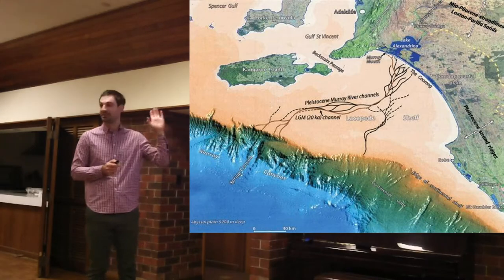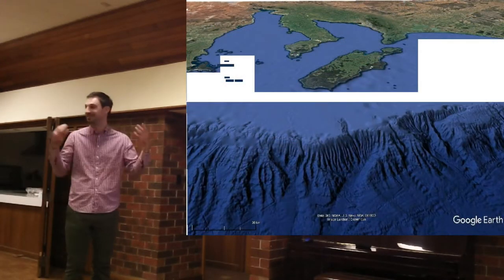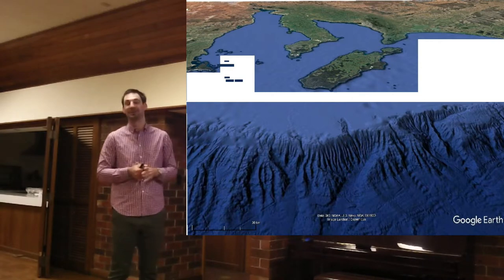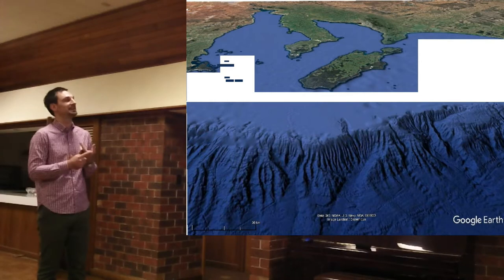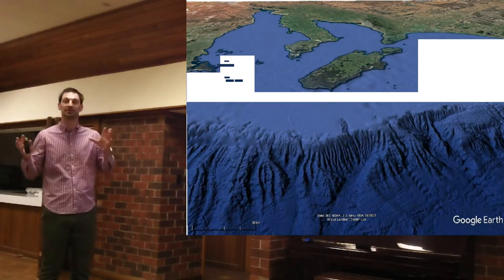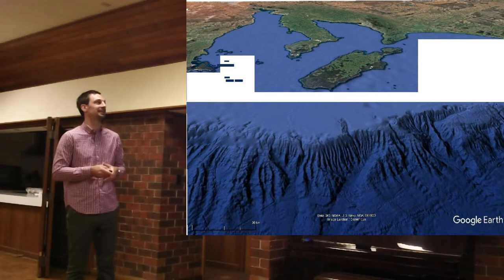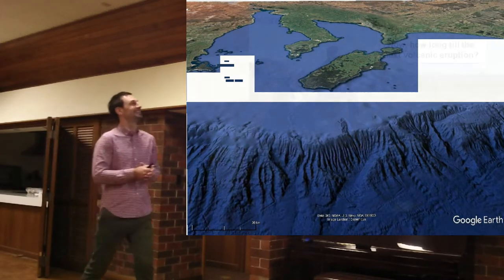And the beauty of it now is you don't need the Royal Navy to help you or anything like that. You can just go to Google Earth and you can see these things for yourself. Like I said, it's a great teaching tool. I do encourage you, fire up Google Earth, take yourself to the Murray Canyons, take yourself to those spectacular folds in Central Australia, take yourself to the Gawler Ranges. I'm mentioning all South Australian sites, but anyway, they're the best ones in my opinion. There's so much geology to check out for yourself there if you spend a bit of time looking around, and it gets quite addictive, so you get stuck in it.